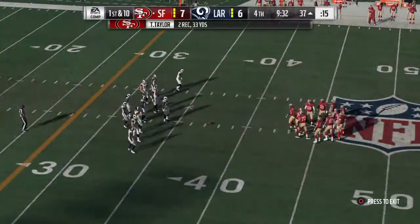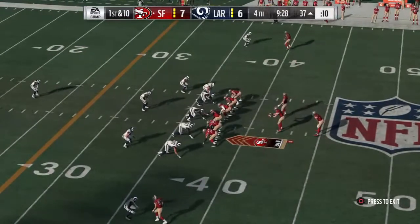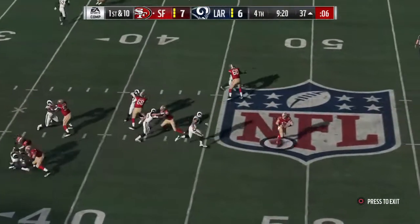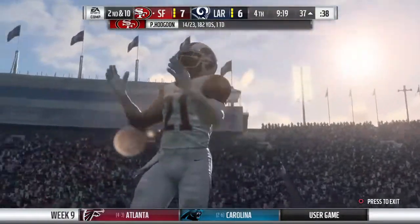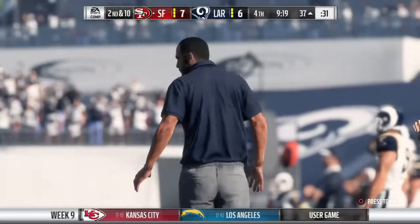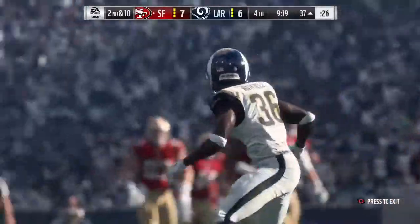So the offense has it 1st and 10. They'll look to throw here. Throwing over the middle, but it's incomplete. Trent Taylor, the one he was looking for, and that'll bring up 2nd down. Let's face it, perfection is something we all chase, whether it's playing this game or whatever we do. Hard to attain, but that's what they were searching for as that pass goes incomplete. So the incomplete pass brings up 2nd down.